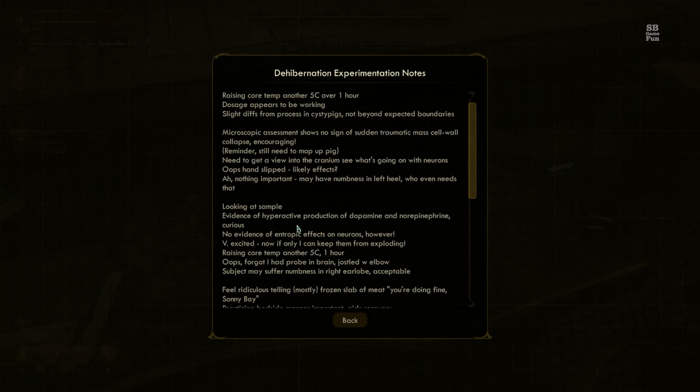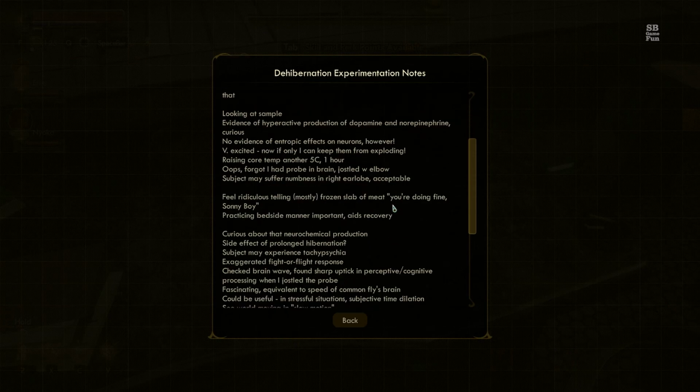Looking at sample, evidence of hyperactive production of dopamine and norepinephrine. Curious. No evidence of entropic effects on neurons, however. Very excited. Now if I can keep them from exploding. Raising core temperature, another 5C, 1 hour. Whoops, I forgot. Probe in brain, jostled with elbow. Subject may suffer numbness in the right earlobe. Acceptable. Ugh, Phineas. Feel ridiculous talking to a mostly frozen slab of meat. You're doing fine, sonny boy. Practicing bedside manners, important, aids recovery.